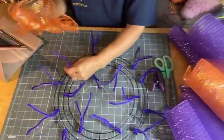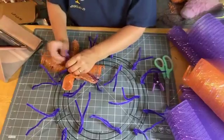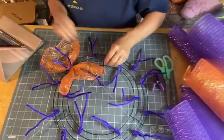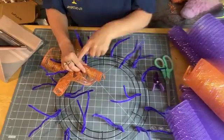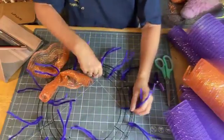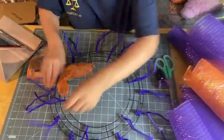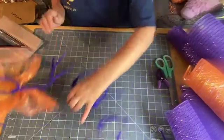Okay, and I'm going to come right in here and just put it on my first outside pipe cleaner. And I pull these really tight, and again, I keep pulling when I'm twisting. Just give it 1 to 2 good twists. And then I'm gonna work in order on these pipe cleaners today. I don't always do that, but today I'm gonna work in order. So I'm gonna go ahead and pull these to the outside so I don't skip or miss any. And we're gonna come to this one in the middle next.